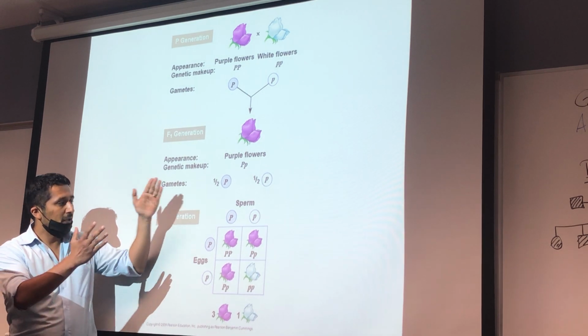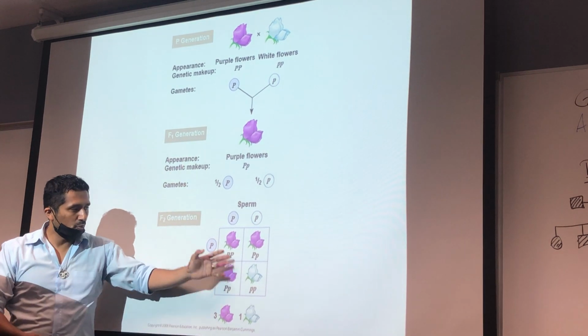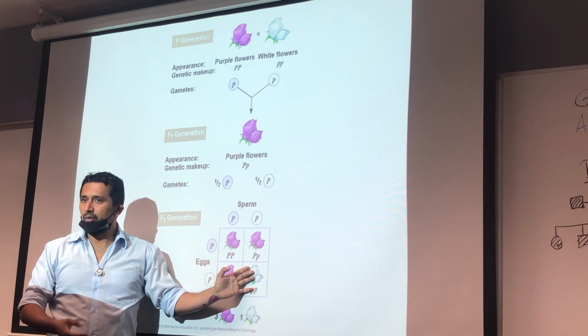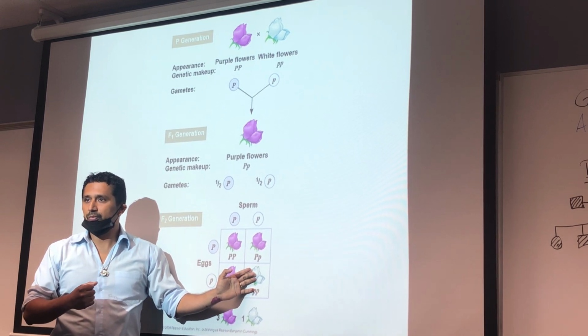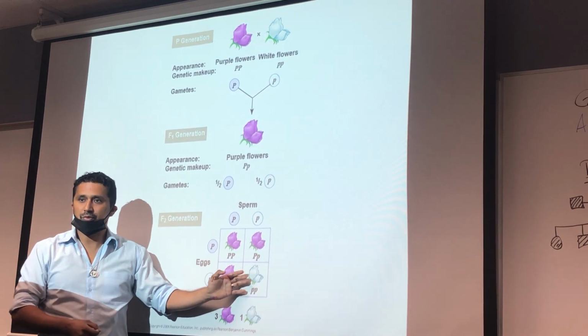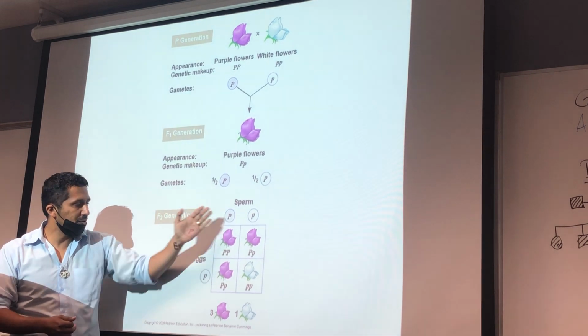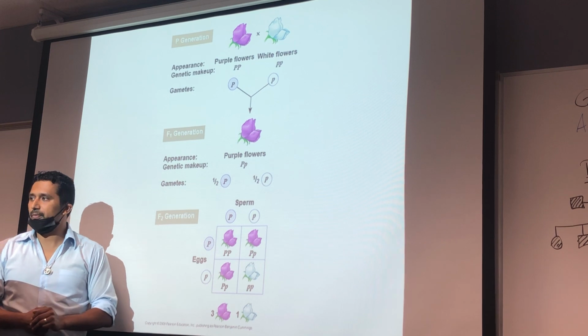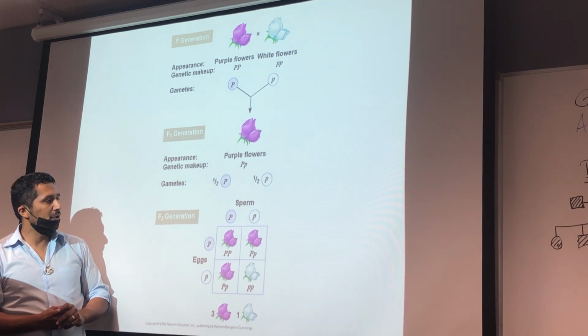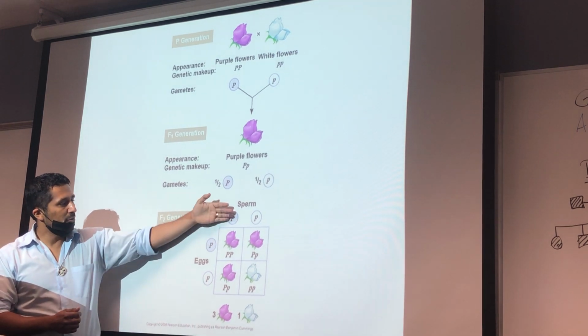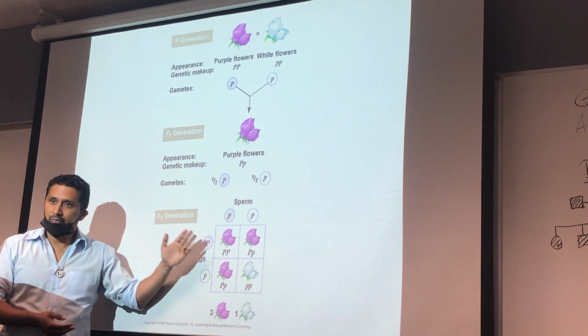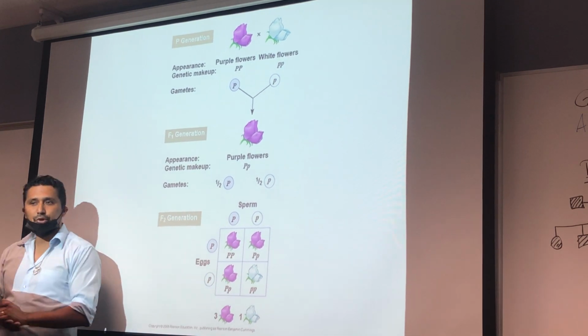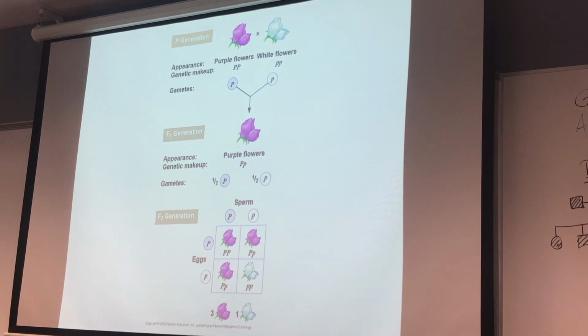But what about if it is heterozygous, homozygous dominant? What would be the genotype ratio? Right? What would be the phenotype ratio? Okay. What about if it is heterozygous, homozygous recessive? What is the phenotype ratio? What is the genotype ratio? Okay. What about if it is homozygous dominant, homozygous recessive? Phenotype ratio, genotype ratio. Make sure you know all of that. So make sure you're able to do the Punnett square.